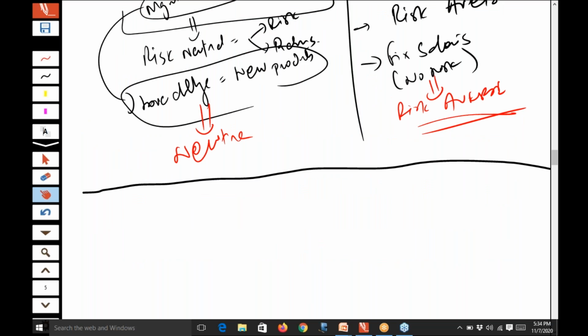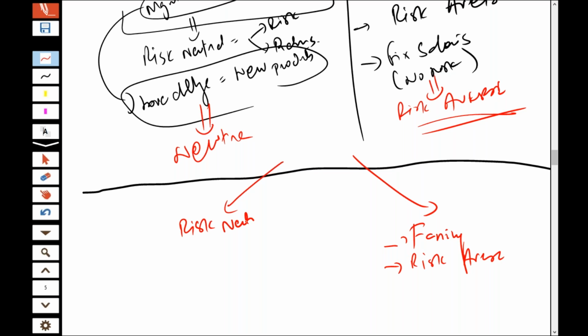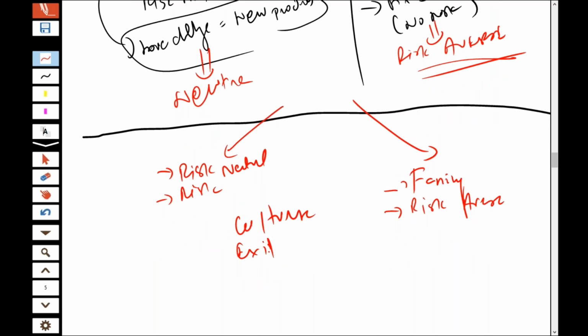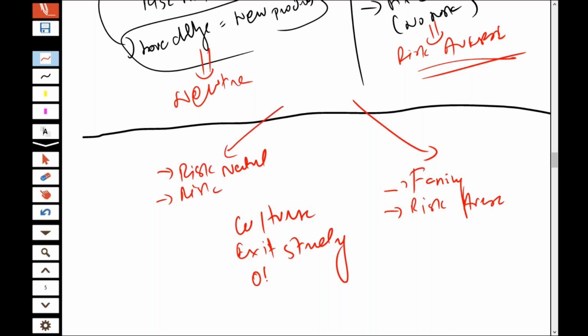Now you see, both of these partners are two different types of partners. This Raymond generator is a family-owned business. They don't want to take risk. The other would wish to take the risk. There are going to be issues with respect to the culture, with respect to the exit strategy, and with respect to the objectives and the goals.